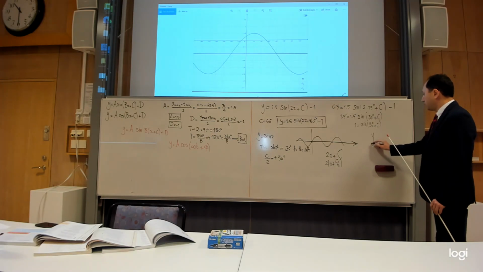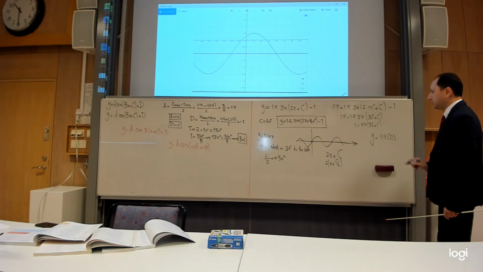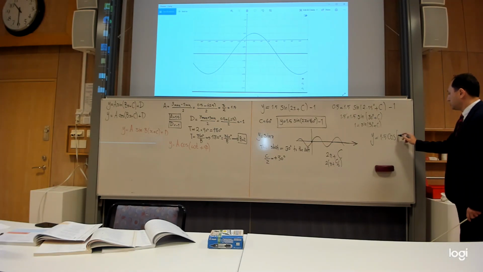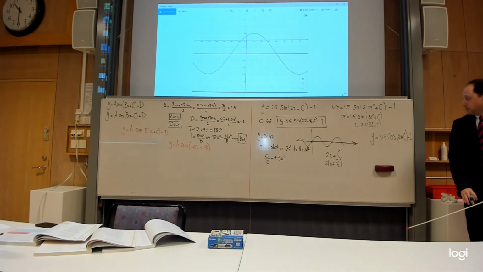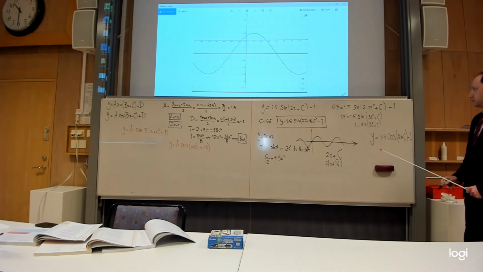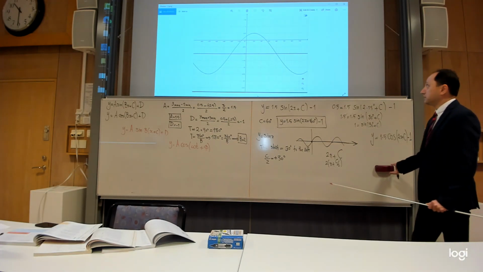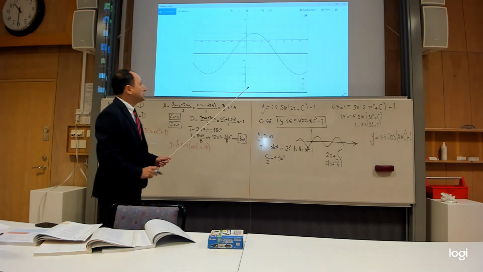So you write y is equal to 1.5. This time you write cosine, and then you write 2x plus this c that I don't know, minus 1. Yes? Again, let us solve it in two different ways. The old method that we described. So if you want to calculate this as a cosine function, you don't need to be worried.